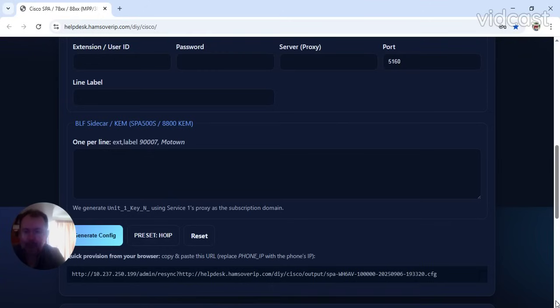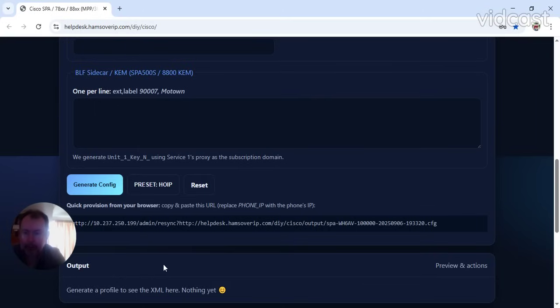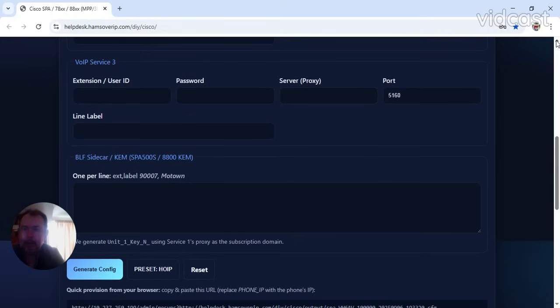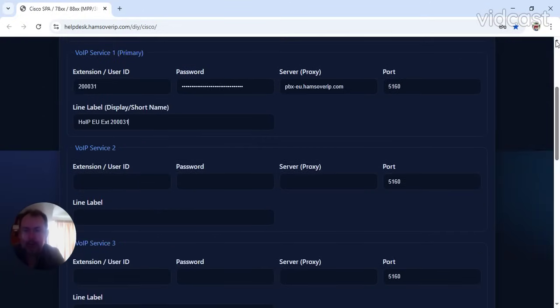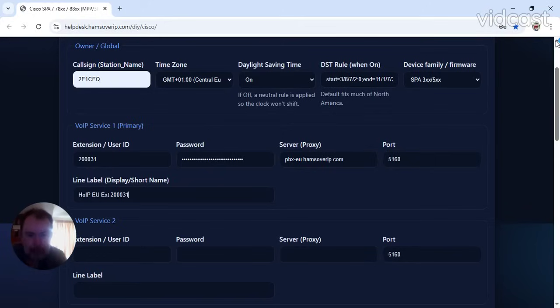When I apply config, I want to copy this bit here. Very similar to what you did when you started with Hamshack Hotline, where you copied and pasted your provisioning script. Come all the way over here, just double check this, check my spelling. Yep.